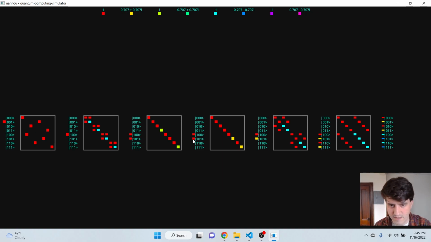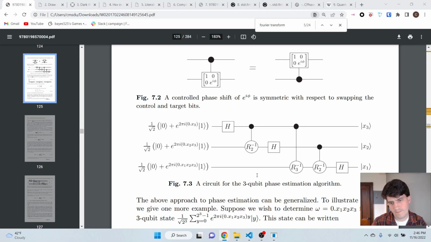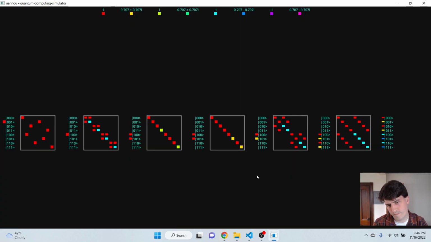This effect makes sense. We have 1 and 1, and it's getting rotated into 1 stays the same because the control qubit isn't doing anything, but 101 gets rotated. Okay.